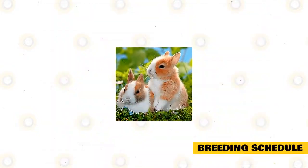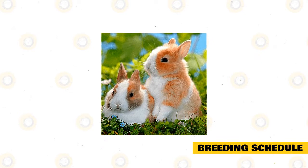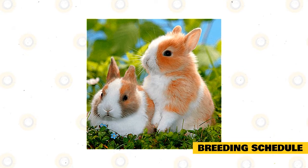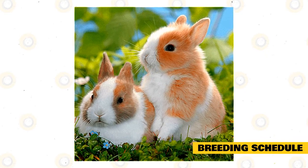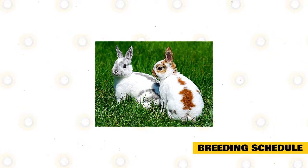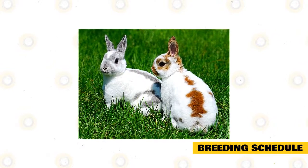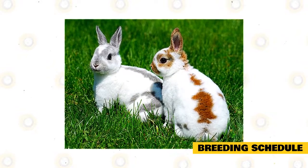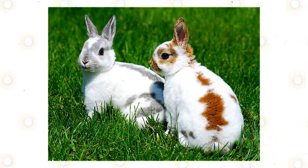Breeding schedule. When setting up a breeding system for your rabbitry, your first consideration should be your purpose for raising rabbits. If you're raising rabbits for meat, you may want to produce as many fryers as possible. If you're mostly interested in showing rabbits, you may want to have only a few litters each year. Rabbit breeding schedules are usually based on 7-day intervals for ease and record-keeping. Many commercial rabbit producers will breed does back 14 to 21 days after kindling, though a 35-day breed-back schedule is recommended. Intensive breeding programs may increase the number of does put down annually due to burning out.